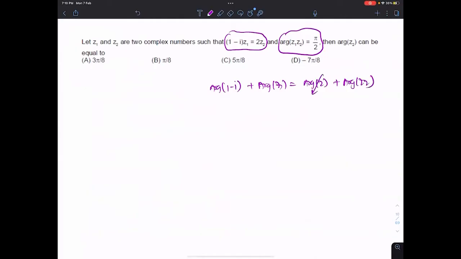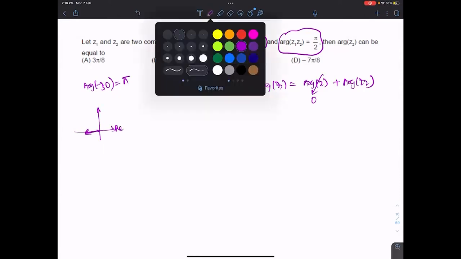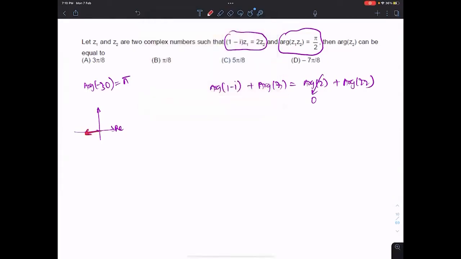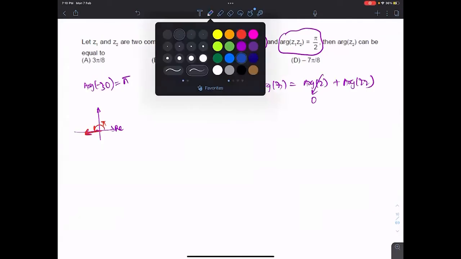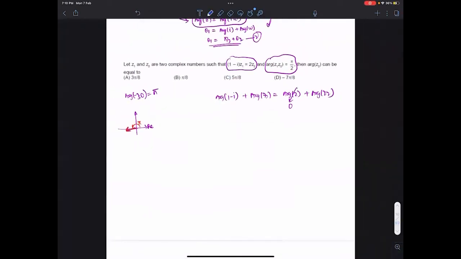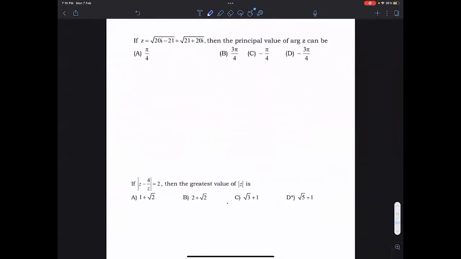Now, argument of a positive number is 0. Argument of a negative number, minus 2, minus 3, minus 30, whatever it may be, that is pi. Okay. Because a negative real number will be on the negative real axis. No? Then its argument will be what here? If that is the vector, then this angle is pi only. Again, I'm not touching that one because I hope that fundamentals you already know. Okay. So then it's the same question more or less.